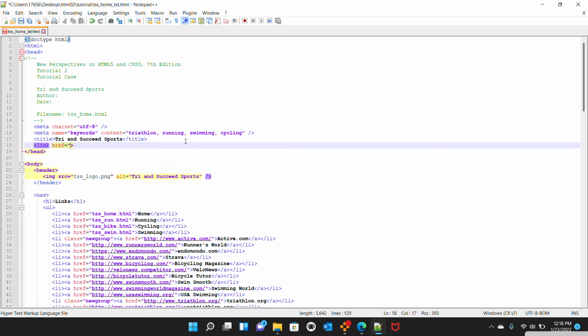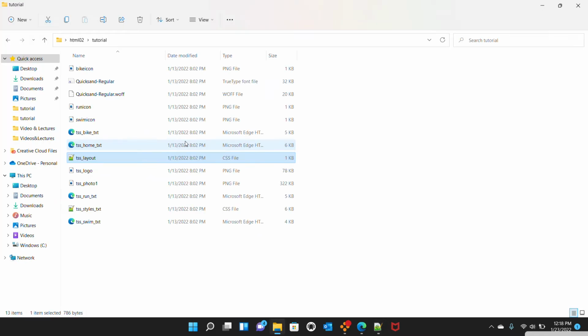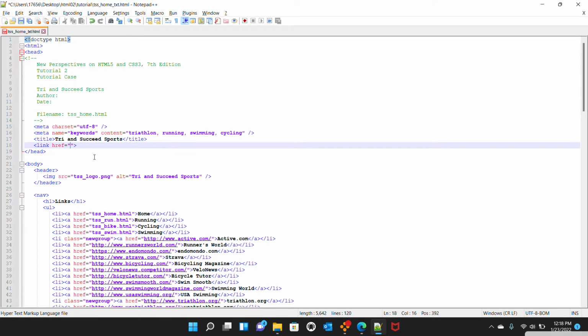Link href equals, the name of the CSS file is css underline layout .css, and its type is going to be style sheet.